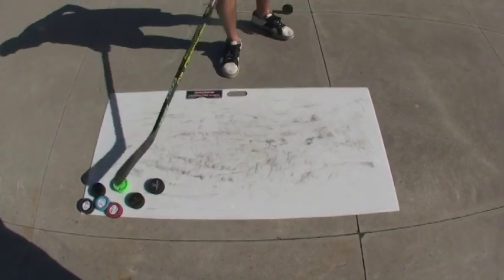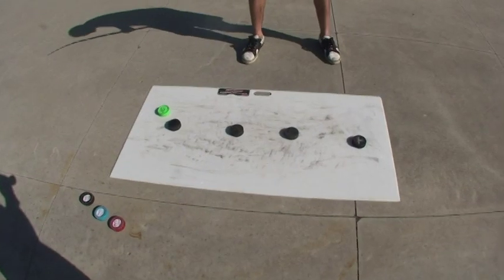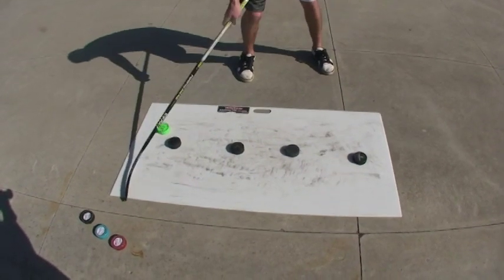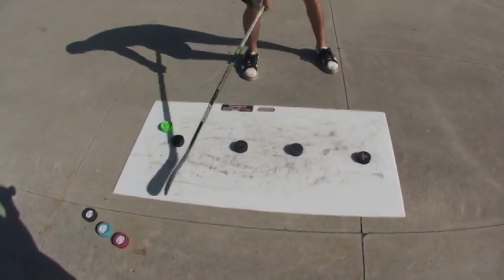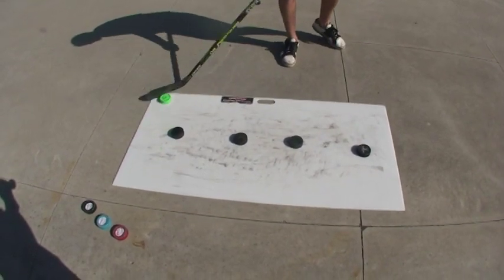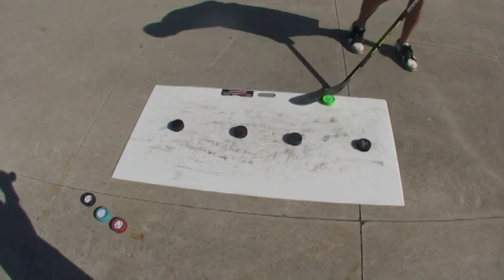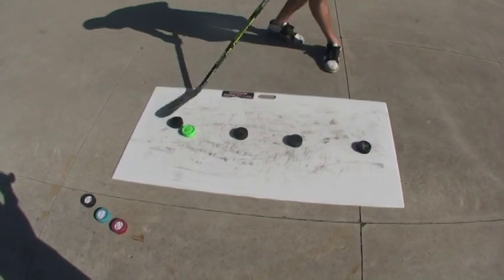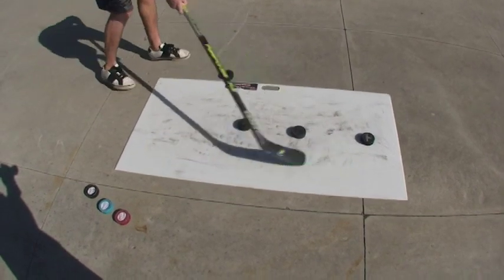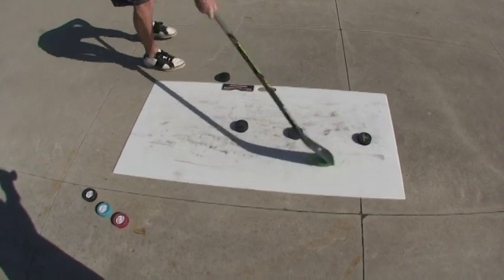And the next thing is stick handling — I'll show you how to do that. There are a few different ways you can use this board for stick handling. Width-wise, it's good for moving back and forth and practicing your big movements and your quick little dribbling of the puck. Also, if you have a few pucks lined up, you can practice some toe drags — just bring it in and out. You can also do the toe drag lengthwise if you want to do a big one, really practicing moving the puck up and pulling it back. It gives you lots of room to work with.